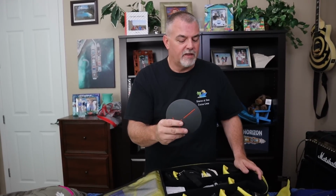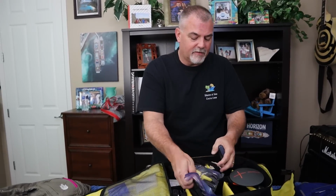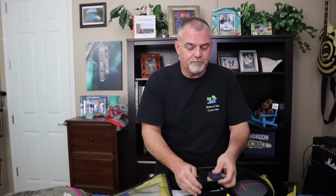I never leave home without my UE Roll speaker so we can rock and roll in the cabin if we need to. We got a couple extra little cameras as well, some little handhelds, some little Canon cameras. I got a waterproof camera too that Sharon can take out into the water. We got a couple of Canon cameras in here, just standard little ones that'll give us some good pictures if we need them. They'll do some good recording as backup cameras if we need that as well.